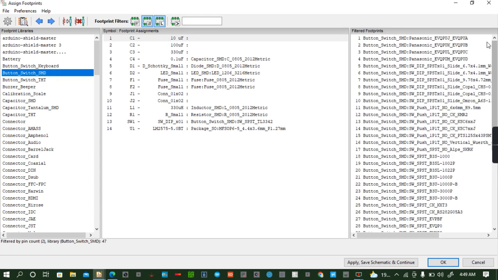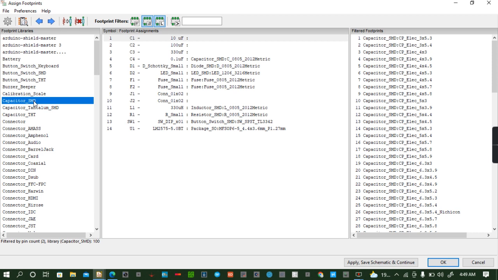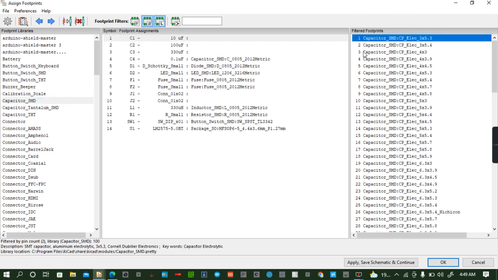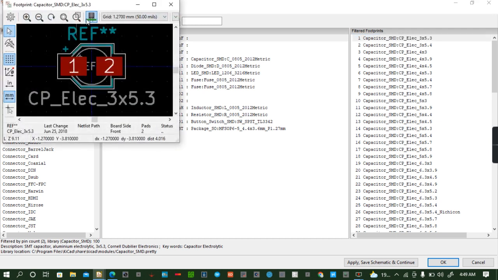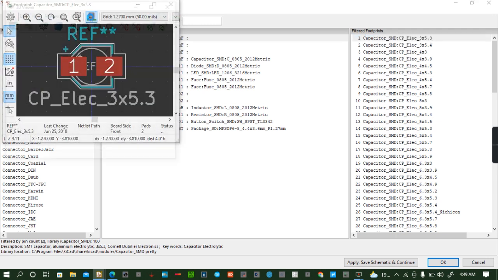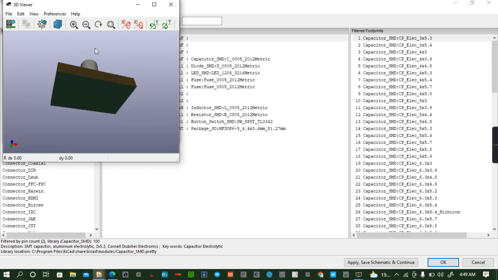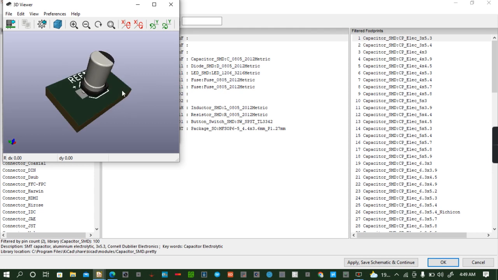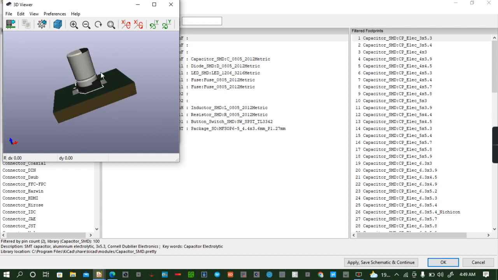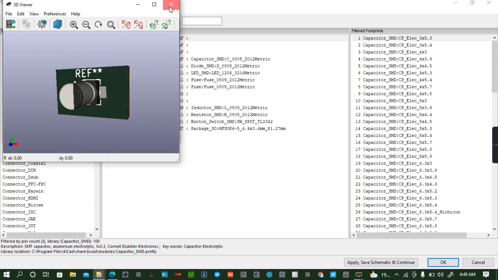So let's look at surface mount, how it looks like. We can use the easiest component, which is a capacitor. Look at a surface mount capacitor. Come here, view selected footprint, and then you come at this point and do view the 3D display. You look at it, SMD, there is no drilled hole on it. The component is placed on the surface and then soldered. You look at the pad, then it is soldered like that, positive and then negative.